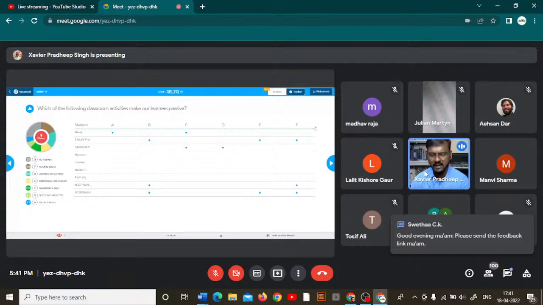So this poll is an example for complex interactivity. Now I have another example for complex interactivity. This is a 3D image. Okay, this is a 3D object. Okay, I hope you are able to recognize it, what it is. Are you able to recognize this particular object? Can anyone tell me what it is?